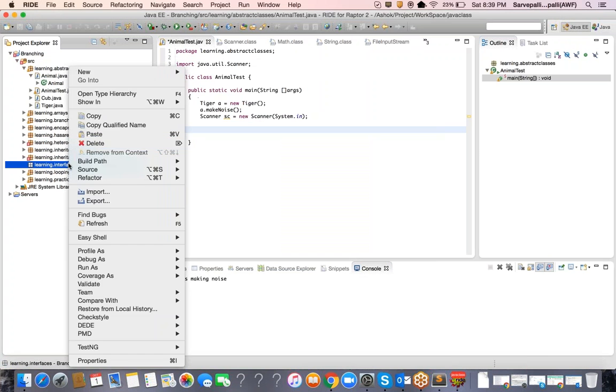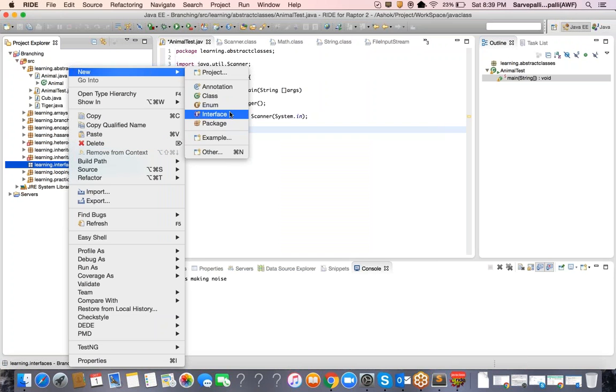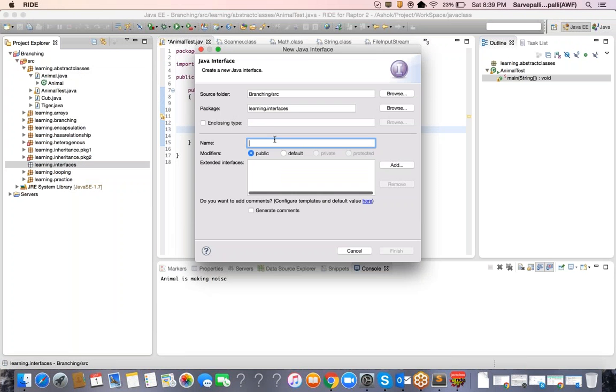Now what I'm going to create new, you will have something called interface here. We create some interfaces where two things. I'm going to develop some pizza factory. So first, I'm going to create an interface called PizzaMenu, the menu card, and one more, toppings, two things I'm going to have.